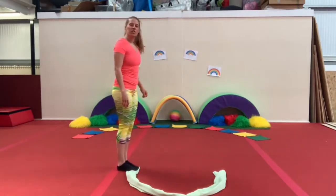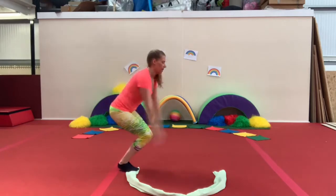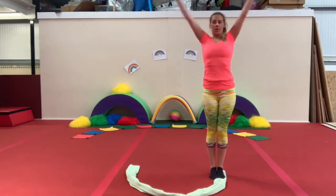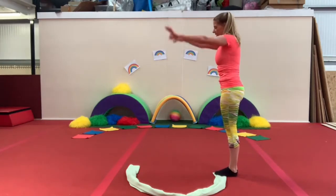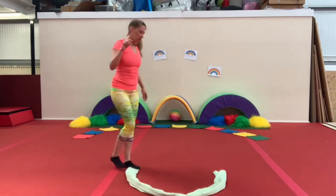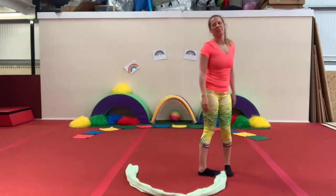This time we're going to try and use some arm swings. So we're going to have our arms in front. We're going to swing down, jump up, and stick our landing. And make sure when you go to the top of your jump, you've got arms right up by your ears. So try that again. We're going to do two more jumps. Ready? Arms in front, swing down, and jump. And last one. Ready, swing down, jump. Excellent, well done boys and girls.